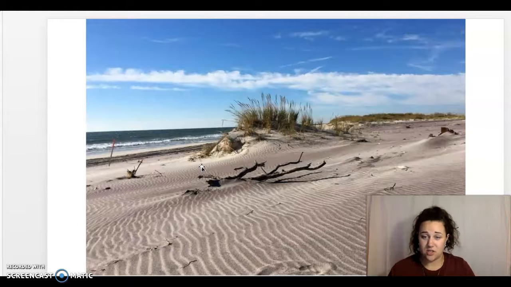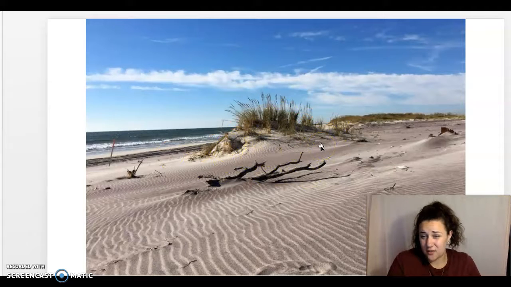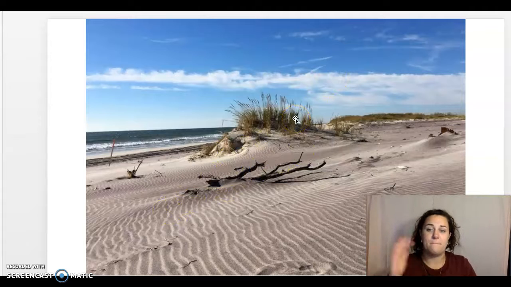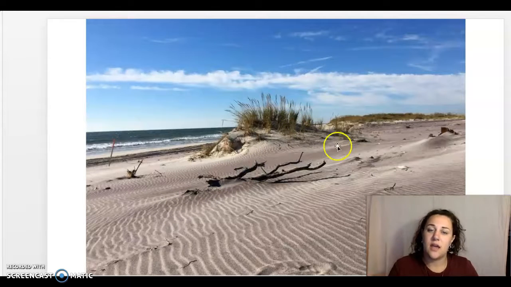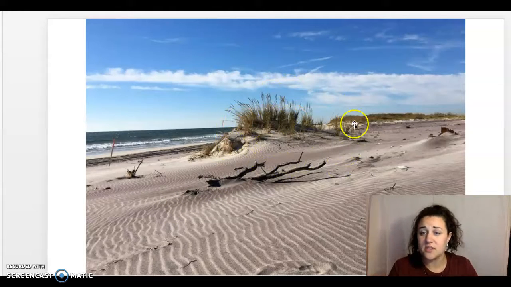This is all deposition. It's just the dropping of the rocks or sand in a different location. So again, if you're on the beach and a whole bunch of wind comes this way, and the wind stops and drops all the sand and the dirt and the rocks here, we created a sand dune. Now that's a new landform because it might have been flat before, but over many, many years, now we have a sand dune. A new landform is created.